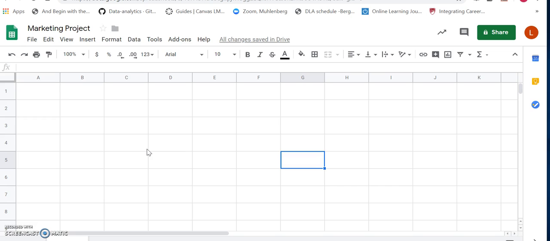The next thing I'm going to do is add some titles to these various columns. So the first title I'm going to add is task name. You have to obviously list the tasks. So all of your tasks for the project will be listed in this column. To enter text, you first want to highlight the cell in which you want the text to appear. Then click up in this bar to actually enter your text. So I'm going to enter all of my column names. The next one will be due date.